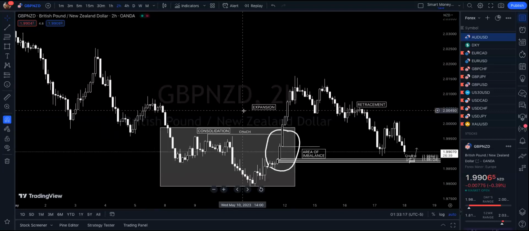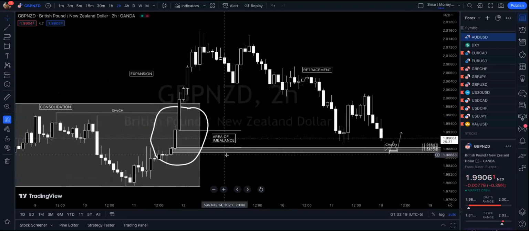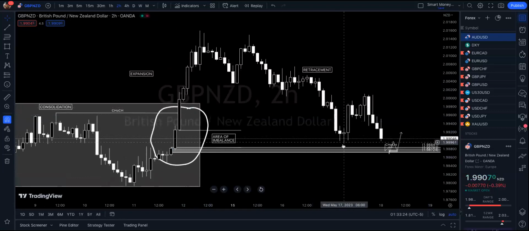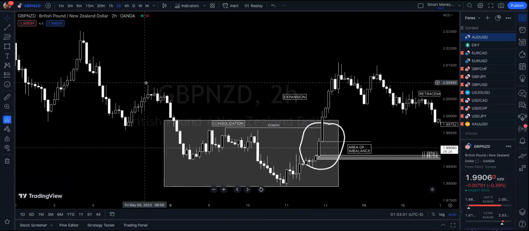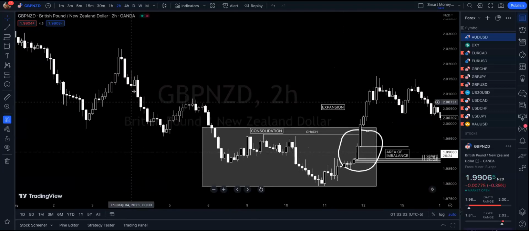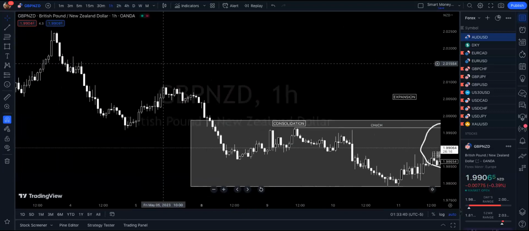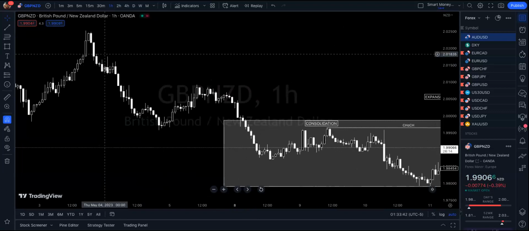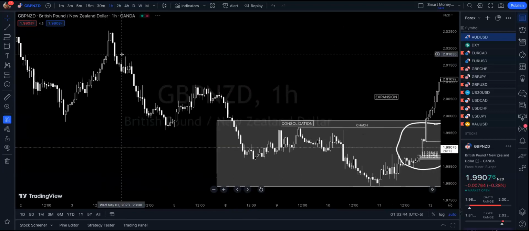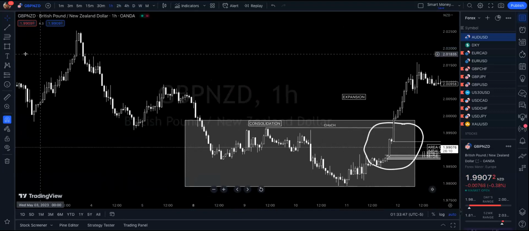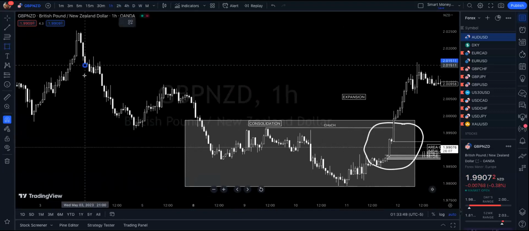Because look what happened. Remember, I was telling y'all it's going to come from the zone, right? It's going to expand, retrace, give you a little inducement right there, then come down. This is the trap. Watch this. See, we got like a little zone right here, right? Y'all can see it. Let's go on it. All right, see right here? Got a little zone right there, right? Watch this. Let me show you something. Look what happened. Zone.